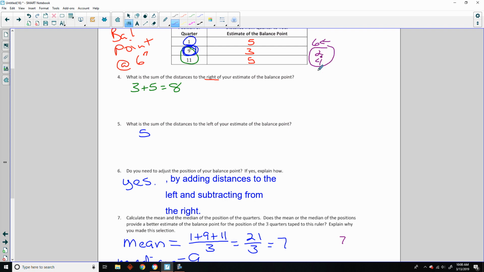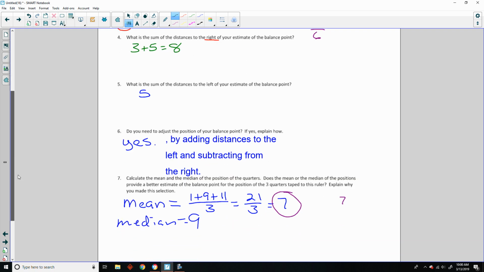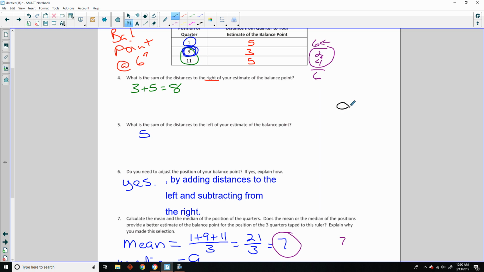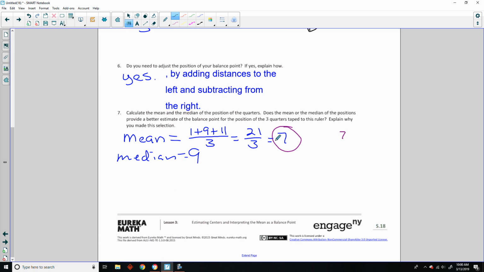4 plus 2 is 6, so they would be equal. So I have an equal weight with the mean, so in that case I would definitely choose the 7. Now I'm going to continue explaining this with the median. The median was 9. So 9 is right at 9, but this distance to the left, 1 is 8 units from 9, and 11 is 2 units from 9, so this side would be way heavier and drop down. So that is why we would choose the mean of 7 as our center.